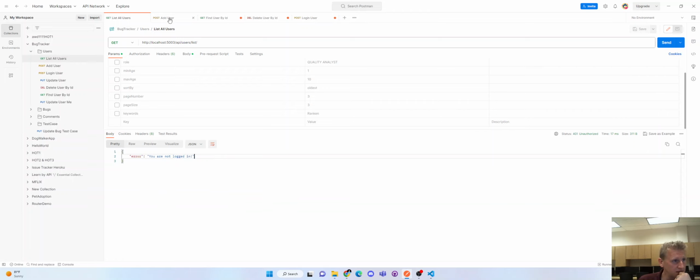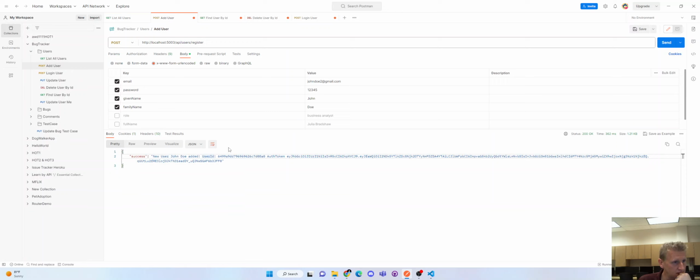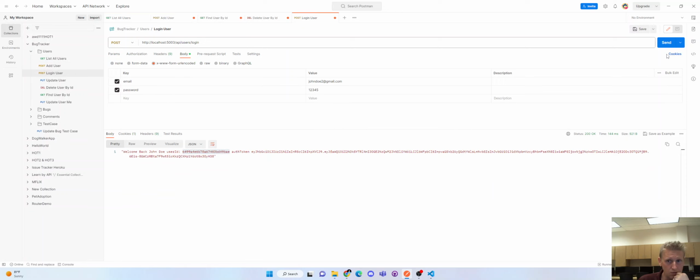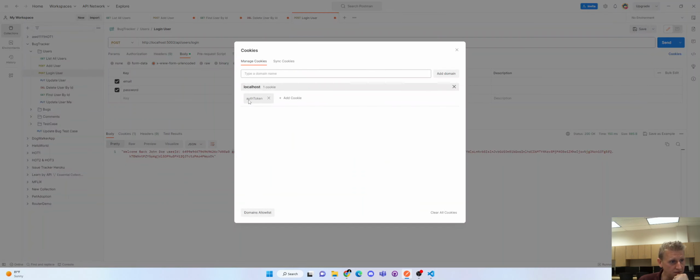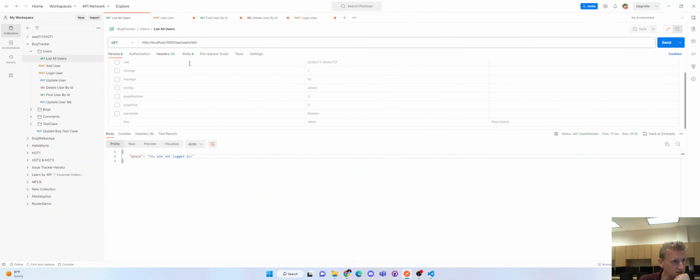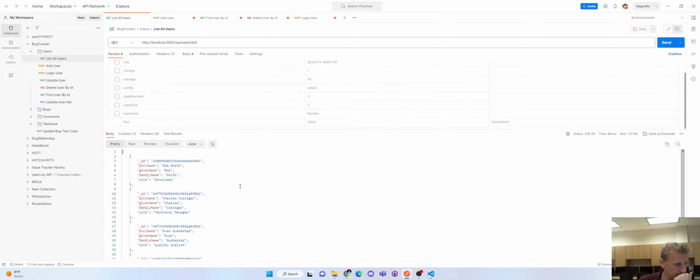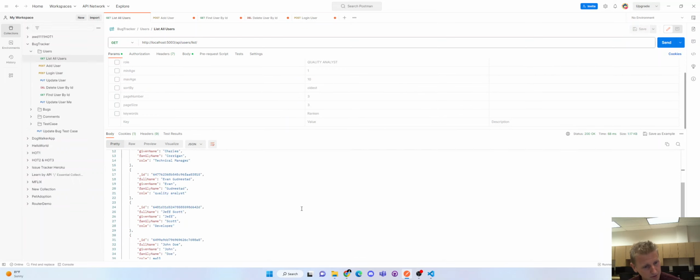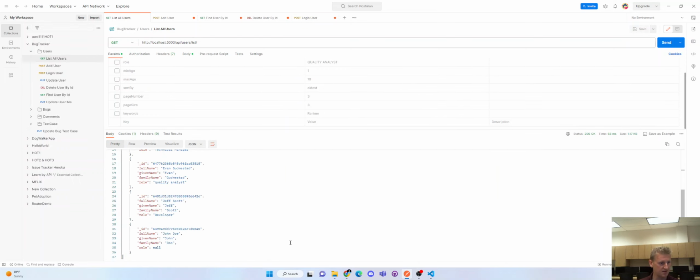However, if we log in as John Doe, it creates our auth token. Now that we have our token and we go to list all users, bingo. You at least have to be logged in. And there you go. You see John Doe lists himself as a user, role of null.